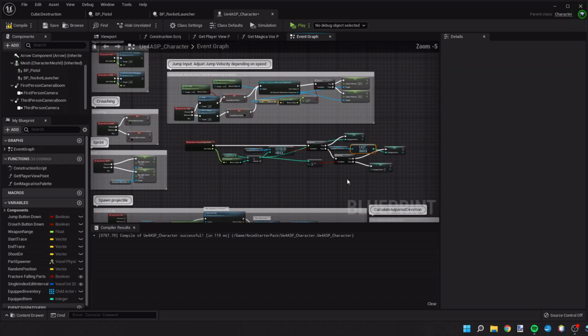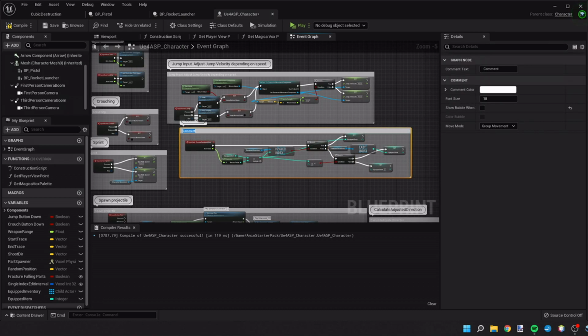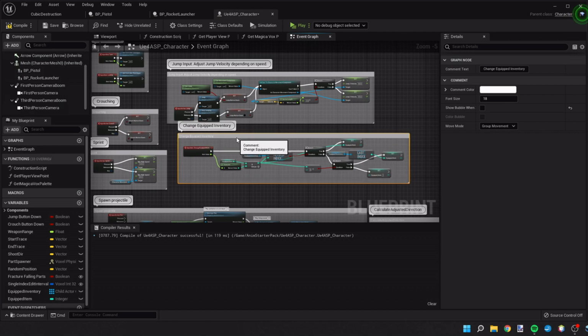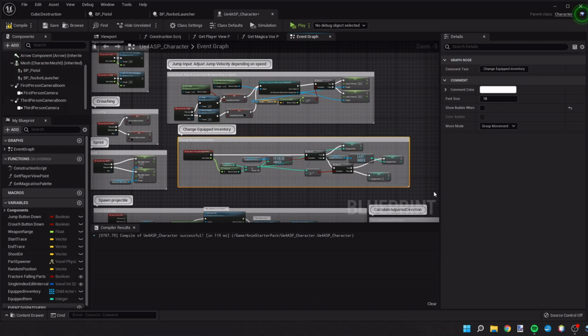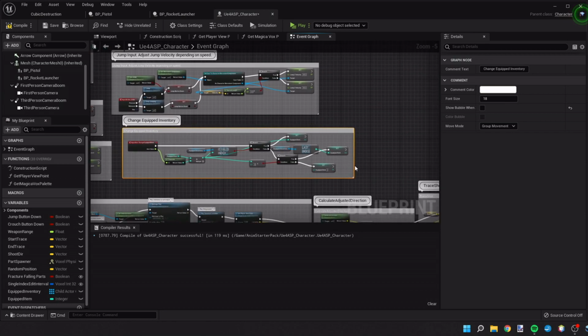Okay, perfect. So let's go ahead and comment this, and let's call it change equipped inventory. So this should successfully change the equipped item integer that we have as a variable.